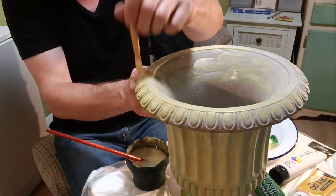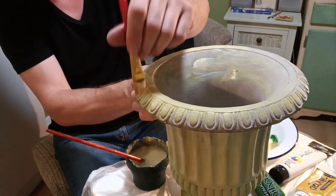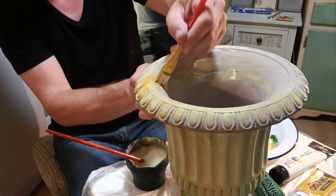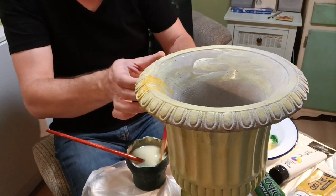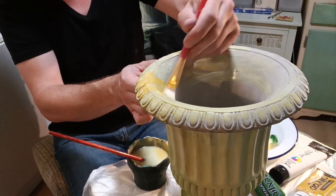So you use your brush in a stippling motion, then you get the stone effect a bit better. And a bit of raw paint there, look, straight on. Now get some water and just feather it out a little, that's it.